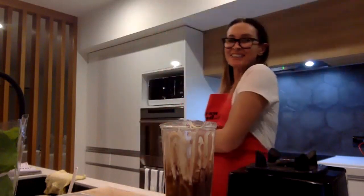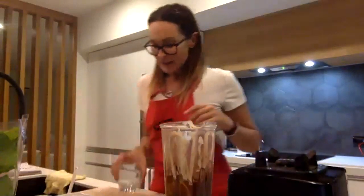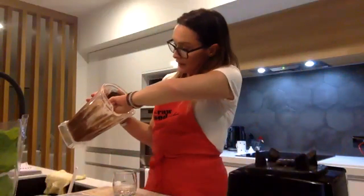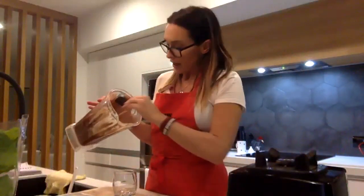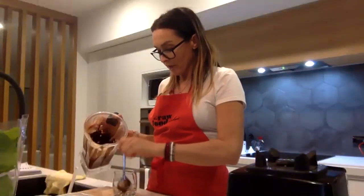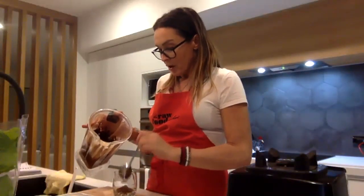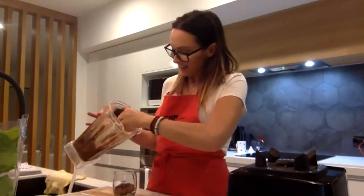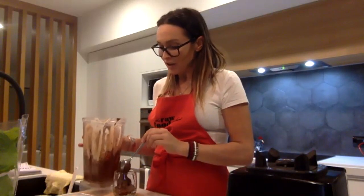Is anyone actually making this along with me tonight? Zoe is — she's one step ahead of me, rocking it! Now that we have this beautiful masterpiece done, it's so healthy you could literally have this for breakfast — and I have been guilty of doing that. I serve this with the banana ice cream on top, and I just love this because there's no real guilt in having this type of food.